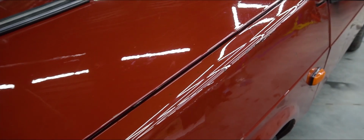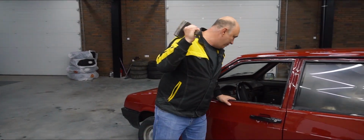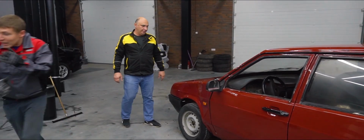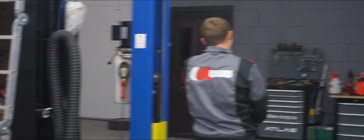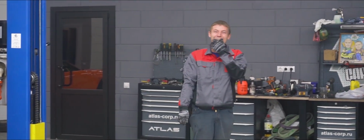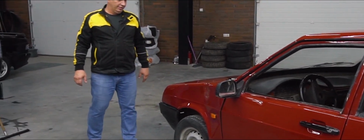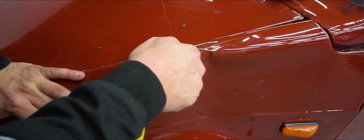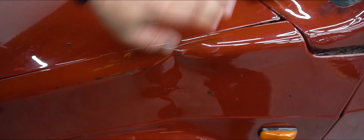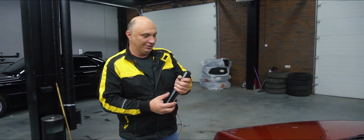Let's do this. In order to have something to fix, we need to do some damage first. We've got the right tool for the job. Go right ahead. What can I say here? You made that dent, you can go ahead and fix it. Oh my god. That cracked all 35 layers of clear coat. Whatever, it doesn't really matter if they're cracked or not. Quit laughing already. Okay, now we take this thing.